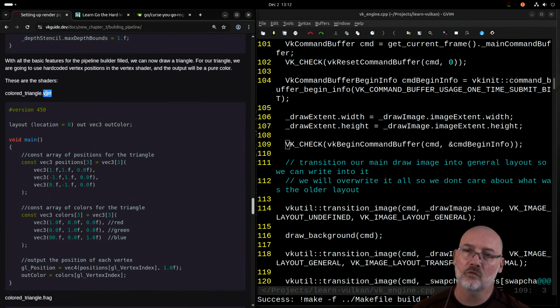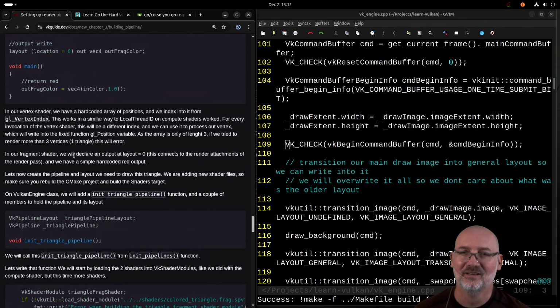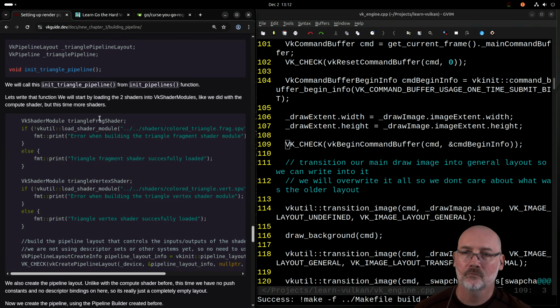Yeah, so then you have the two shaders you need, okay, to make a triangle. In the Vulkan class init triangle pipeline, you load the frag shaders. Yeah, I could see simplifying that.